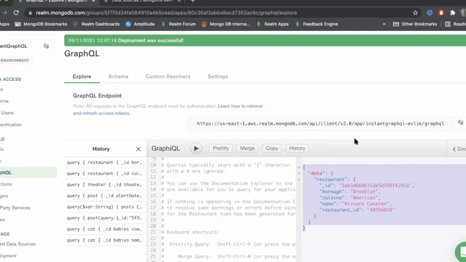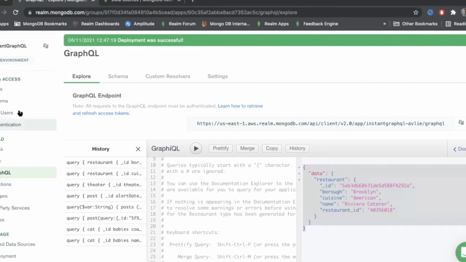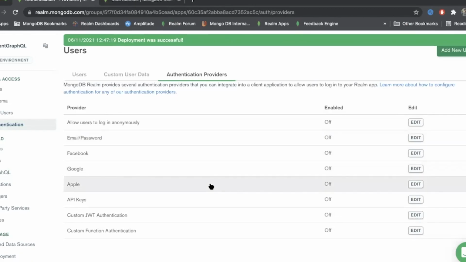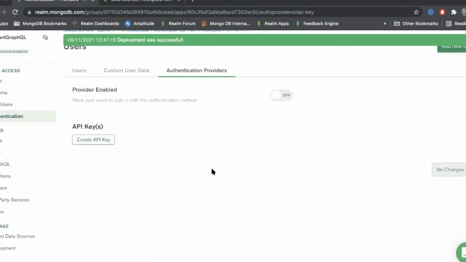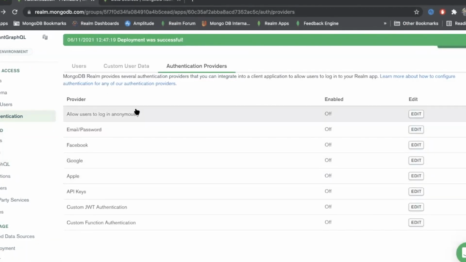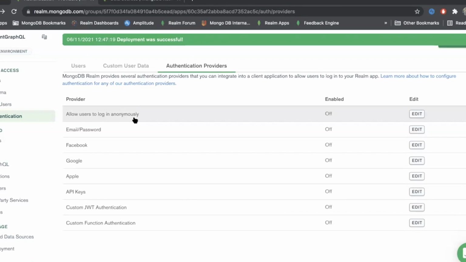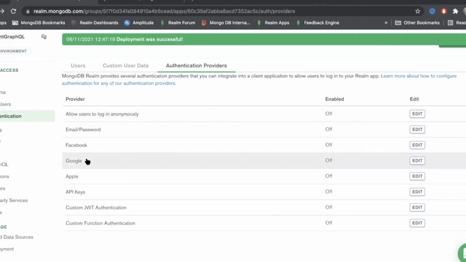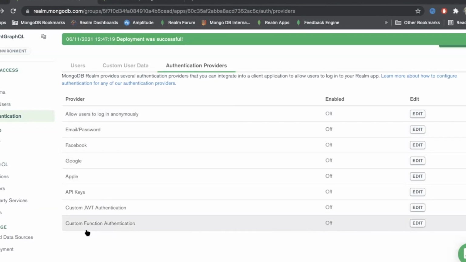So the next thing I want to show you is how you can leverage the full tooling that exists around GraphQL and integrate Realm with that. And remember when I talked about authentication, this is the last thing that we need to set up in order to be able to do that. Realm provides a wide set of authentication providers. You can do email password.